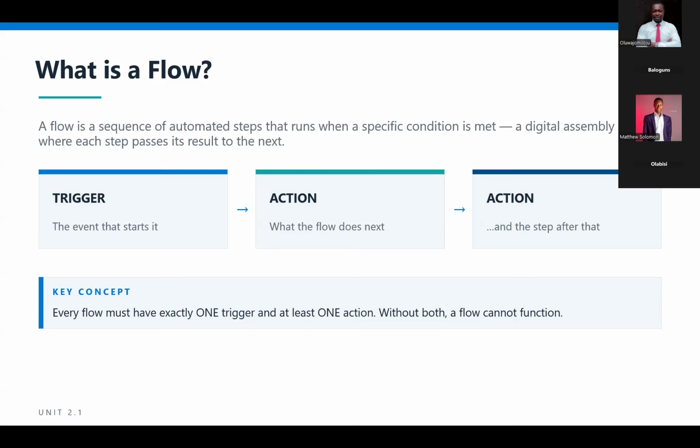That's the trigger. Once a form response is submitted, once the person clicks submit, the trigger says, oh yeah, start my flow for me, and it starts the flow immediately. Or once it is 4 o'clock, it just starts the flow for you. Or when I get a mail from this particular person, start the flow for me. That's the trigger.